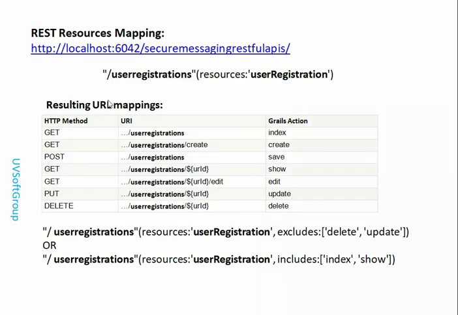So here in the presentation part is one example of the end product. We have localhost, then the port number you specified, and then the context path. You see one example of how the URL mapping is done by the REST resources. If you have one domain, the user registration domain, this is the domain class of that one. If you write this in the application.groovy class, I will show you how it looks, and the resulting URLs will be generated automatically based on that definition. So you can get all the registered users, create, save, update, and delete.